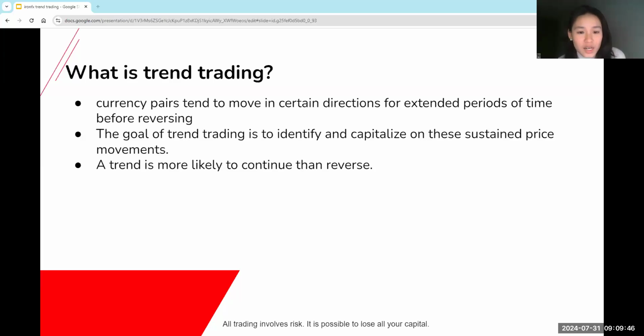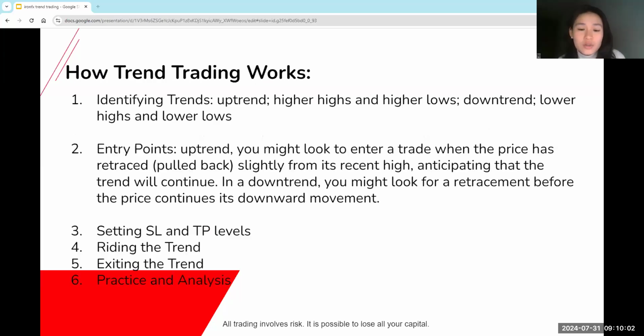Okay, that's also kind of why some people say the trend is your friend and you should never go against the trend. So by looking at the different time frames, staying away from markets when they're not trending, this can also increase your profit-making opportunities. So we'll go through a couple of those strategies in a little bit. So here's basically how it works.